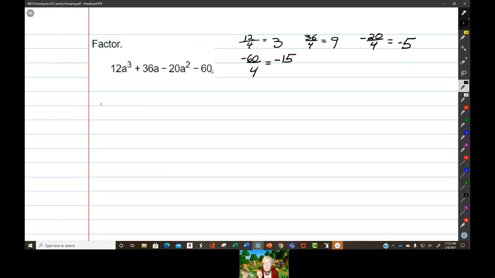Can I pull out any A's? No, I can't, because that one doesn't have it. Doggone it. Okay, but this we're going to pull out of all four terms, and that will make the numbers smaller, which will make life much easier for us. At least a little easier. All right, so let's put a 4 down there, and then I'm going to put brackets. So this is going to be 3A to the third. That wasn't the right way to do it, though, was it? Should have just written it out.